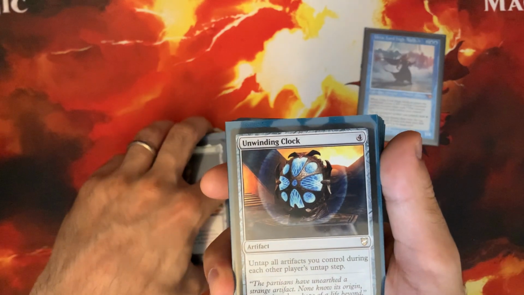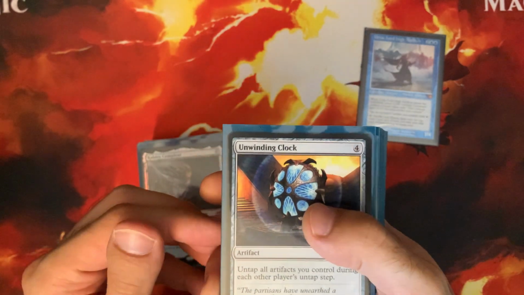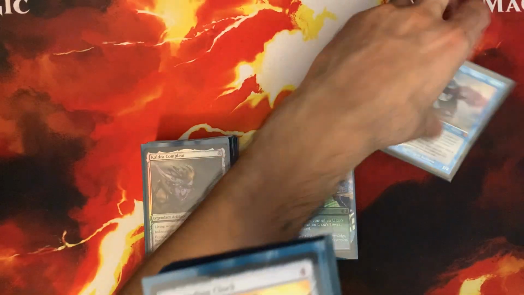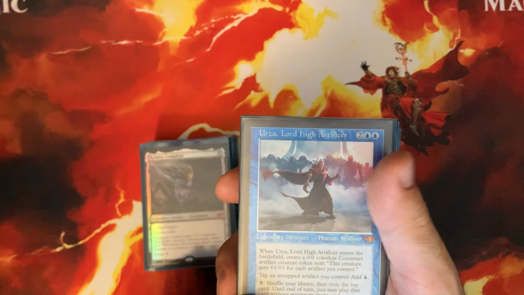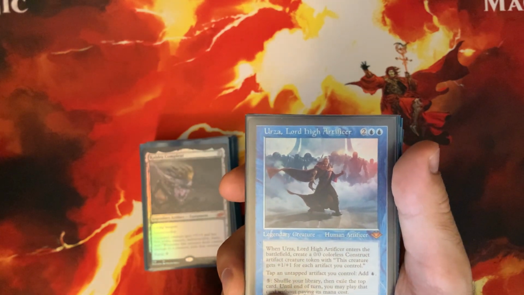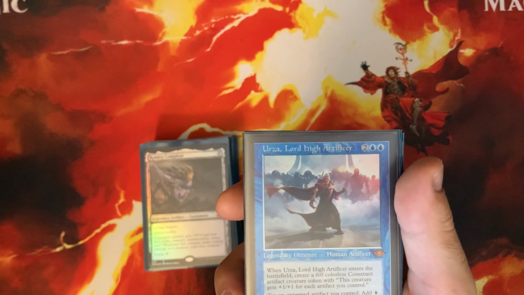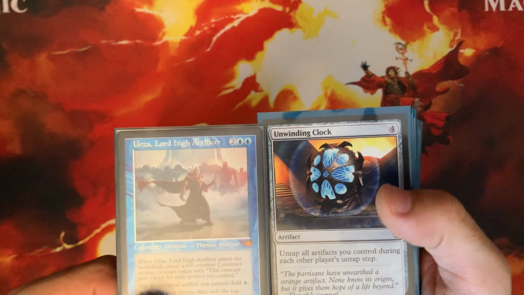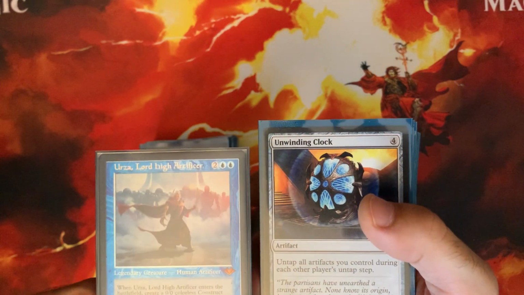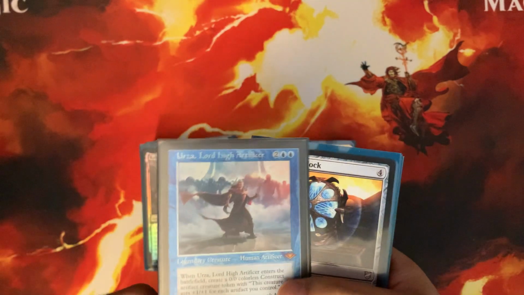Unwinding Clock. Untap all artifacts you control during each other player's untap step is busted. This deck generates so much mana, and with Urza, we can pay 5 to activate its third ability, shuffle your library, then exile the top card until end of turn. You may play that card without paying its mana cost. So with Unwinding Clock, we can do that multiple times in a single turn. Then we can do it multiple times on each of our opponent's turns.